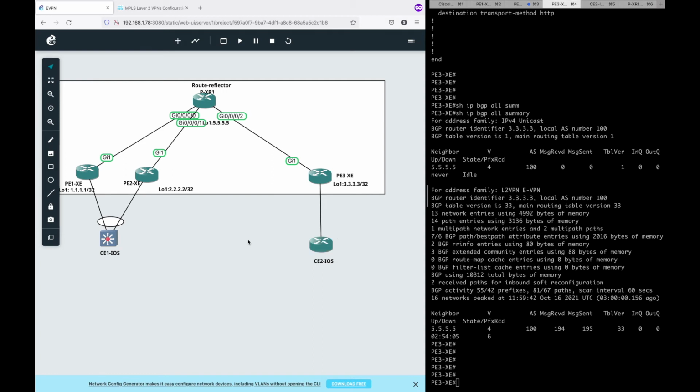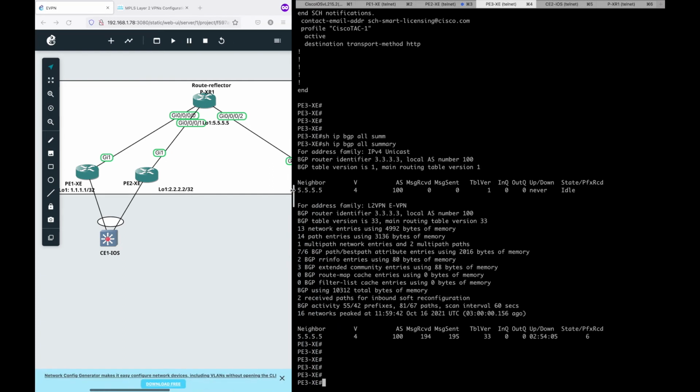I gave the same network IP addresses so that we should be able to ping over this particular L2 domain we have set up just now. Let's quickly check if we are able to ping or not. Once ping is working, I'll show you how that ping is working, how the advertisements are working, how the labels are getting assigned, and how the MAC address table is exchanged between these two PE routers and all that.